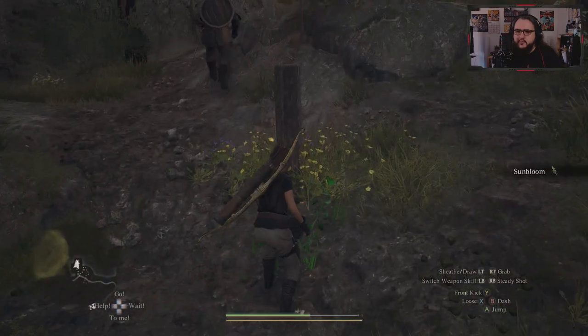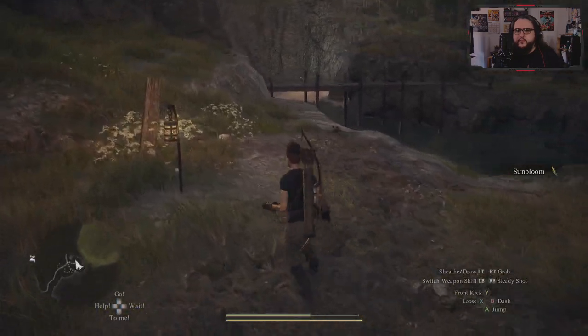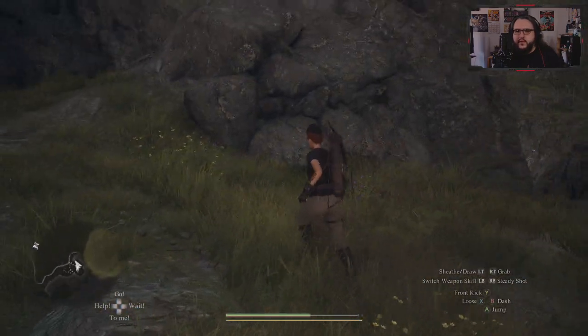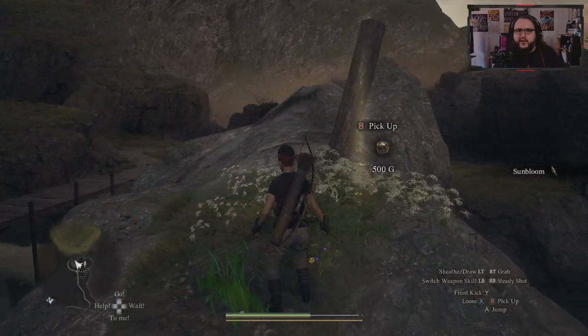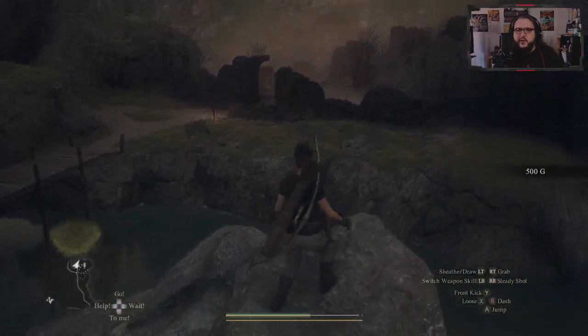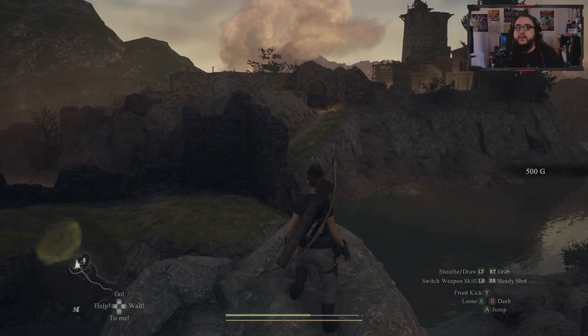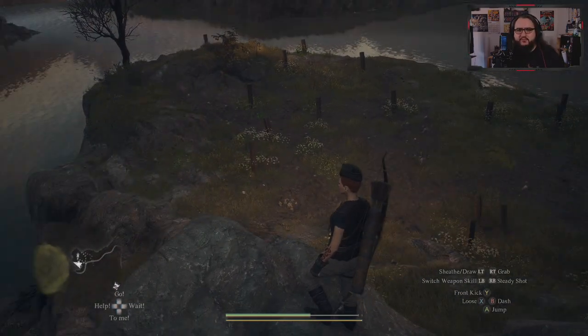Is that Sunbloom? That's new. We have a bridge, but that's leading me to my quest, which also... Oh, it's just 500 gold chilling. All right, this is the place that got attacked by a dragon recently. Oh, wow. Wow, that's perspective.